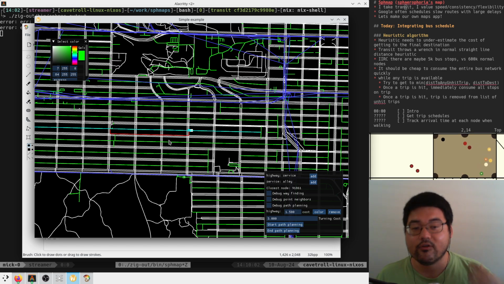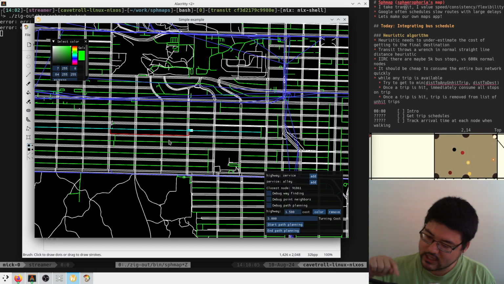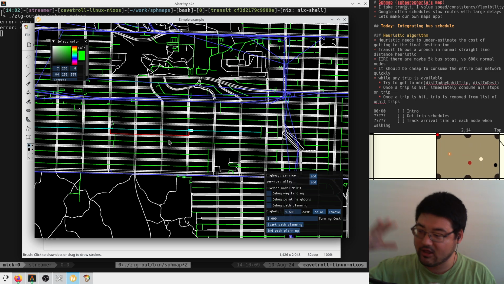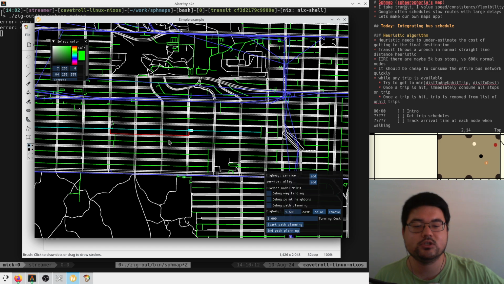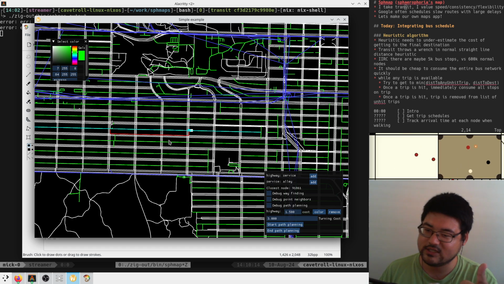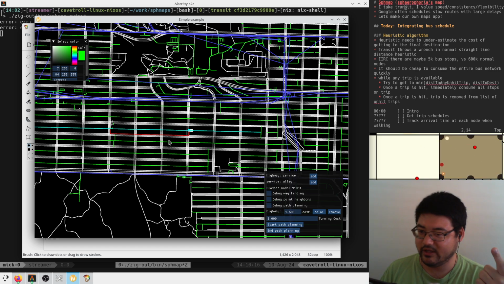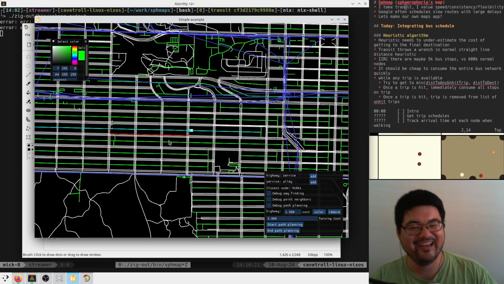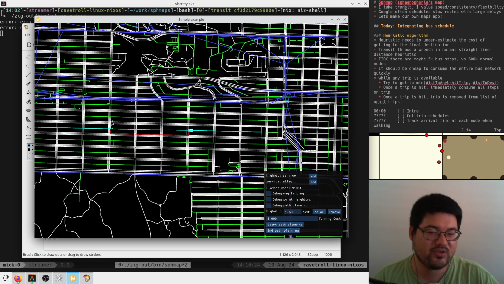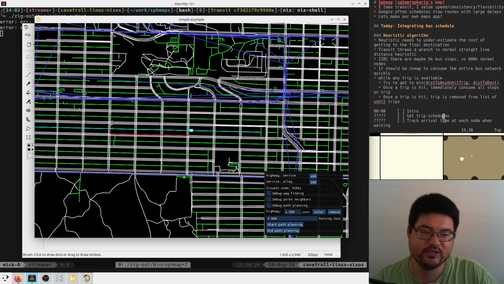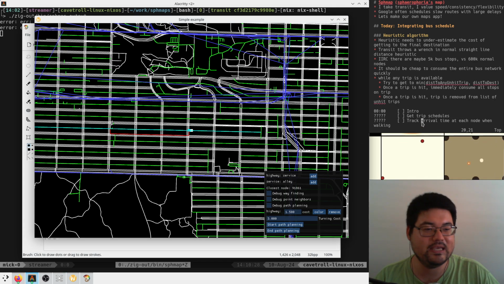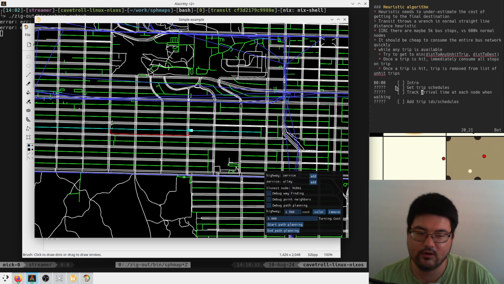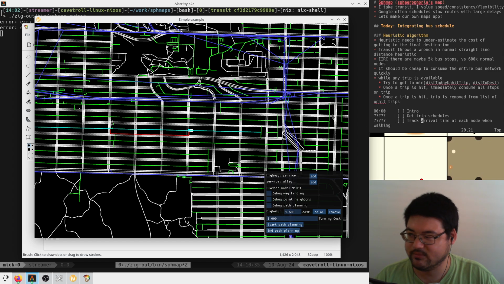And so we have to be careful here because the bus scheduling time is going to be related to real time, not this weird path planner cost-adjusted time. So we're going to have to store the actual speed that it takes us to get somewhere, as well as the cost of getting there, which is in speed units kind of, right? So I'll have to figure that all out. But step one, get the trip schedules. Step two is probably track our movement speeds. Then step three would be to hook up this path planner stuff.